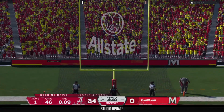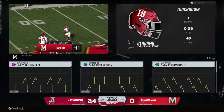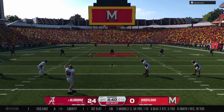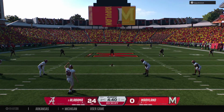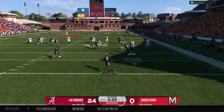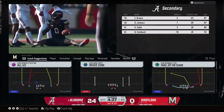And with the extra point, they push the lead out a little further. What a way to send a message. Huge play in the running game. One snap, and you've got a touchdown on the board. Kickoff unit getting some extra work as this lead has really grown. The returner's going to try to see what he can get. Really disciplined job by the coverage unit to get down there and make the stop at the 19.